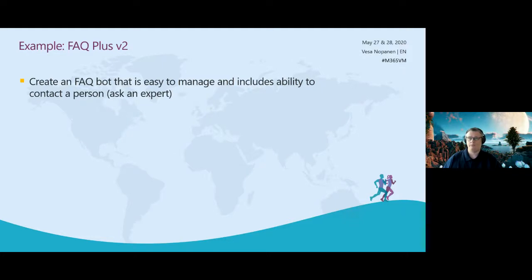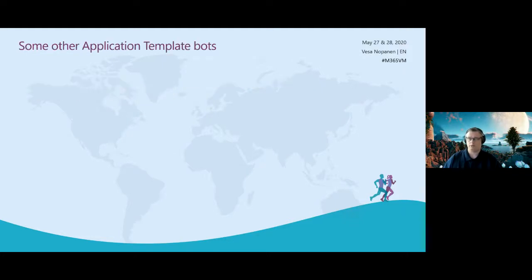So, okay, there's my slide there. Remote support, for example, so you can get help from an internal team via Teams. It's a bit similar to the FAQ, but without the Q&A part. So you can reach out to people. And I'm going to show a bit more about this in a moment.